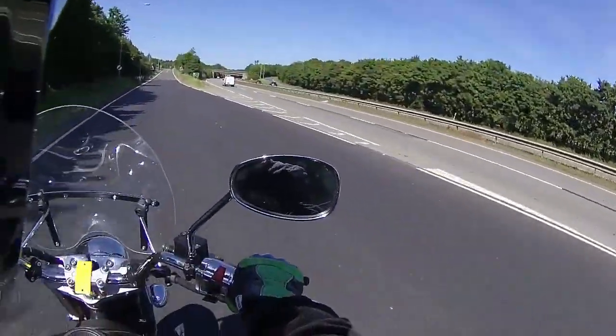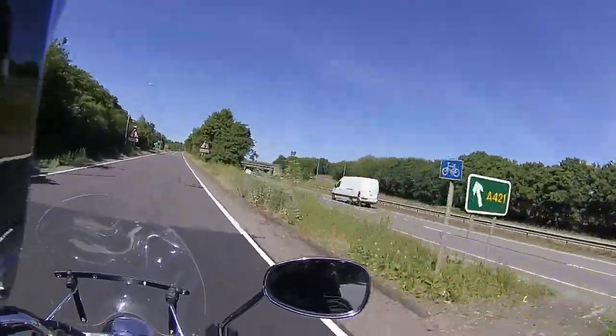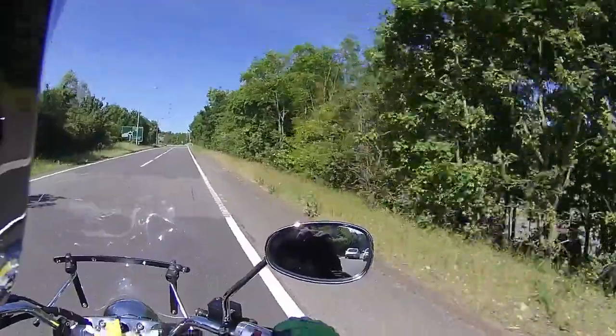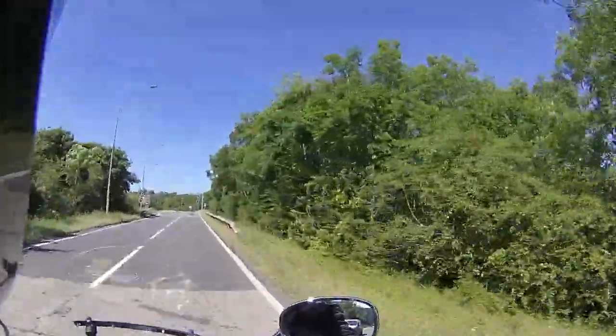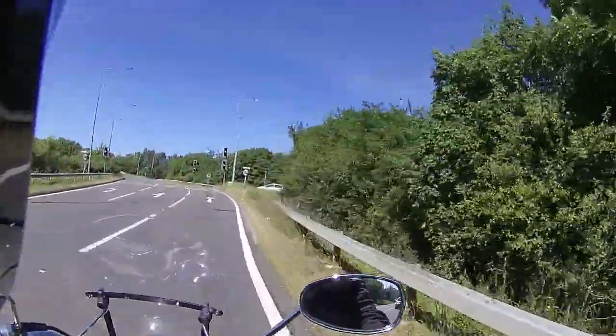And we're just going to go back down the dual carriageway, so I'm just going to flip over, quick shoulder check. Always do your shoulder checks. As you may notice, when I ride, I never ever trust mirrors. I would never ever just look in a mirror and move, so I would always do at least 2 or 3 shoulder checks. That's just what us old school bikers do.